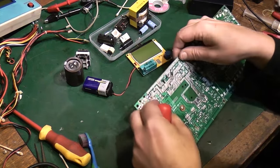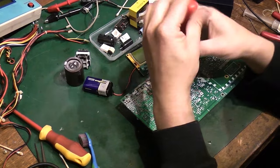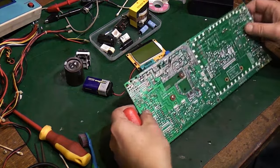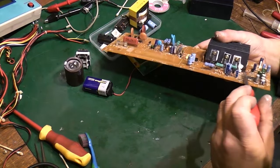Come on, go in the hole. Oh, I'm going in the wrong hole. It's that hole. There we go. Right, so we're screwed down there. All them are through in nice. That's all back in place.